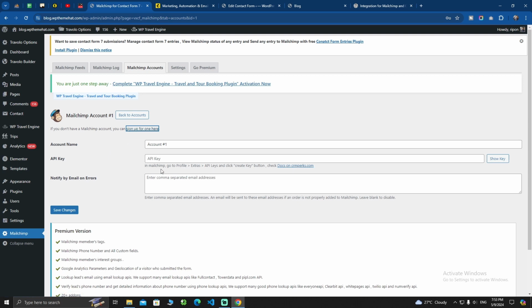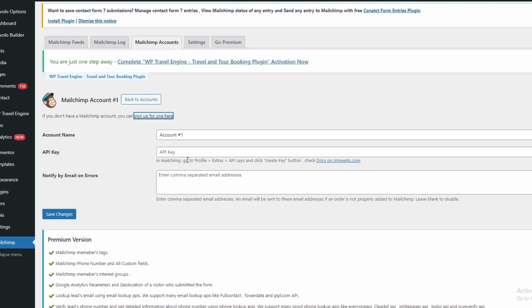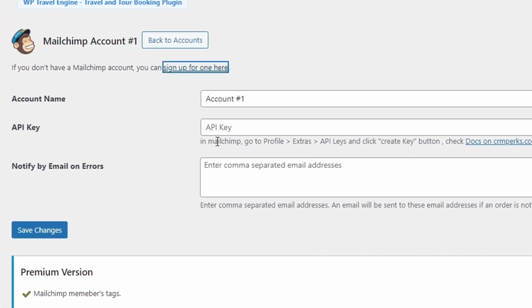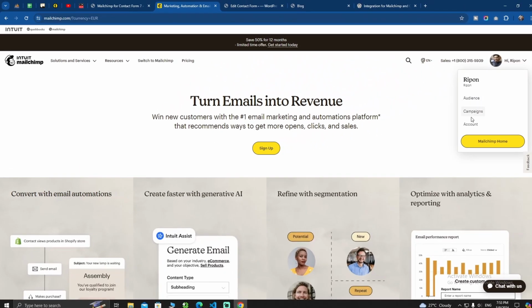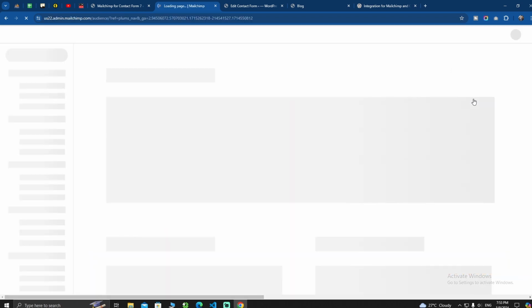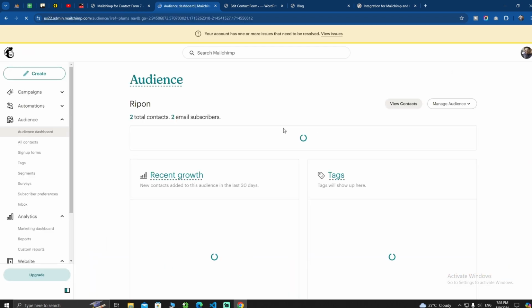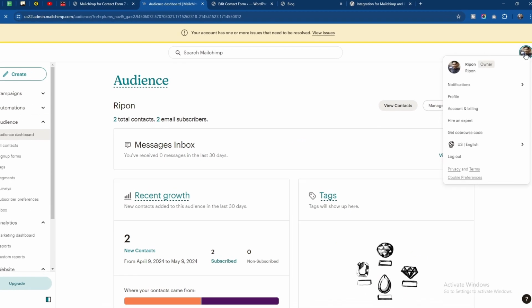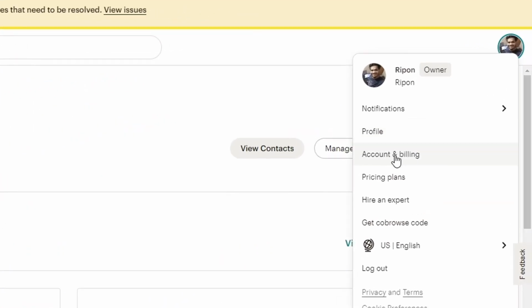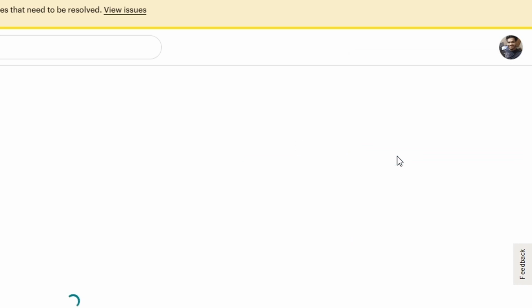So there is a thing that I need to make sure. For the API key, I need to go here Mailchimp, then profile, then extras. So I'll go on profile, then I'll go on audience. Here in the account and billing section I need to go.